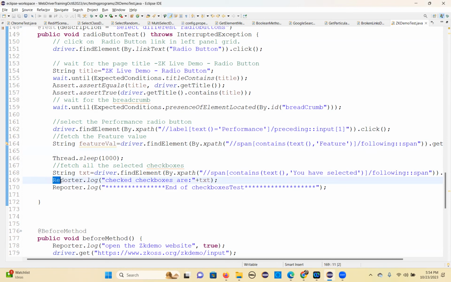Reporter.log. So you can print it. Selected radio button value, right?